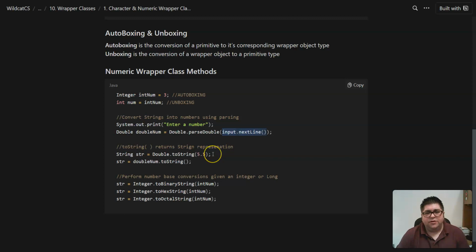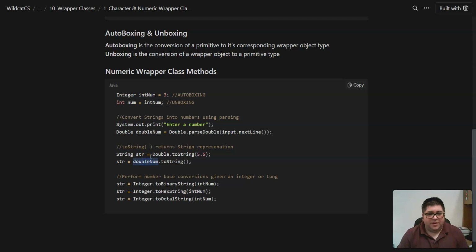So toStrings. How do the toStrings work for these? They simply return a string representation of that numeric value. This is good to know. It may show up some places. So if I've got a string str, and I say Double.toString(5.5), it simply returns a string representation of 5.5.